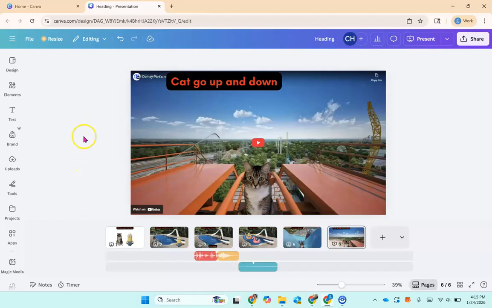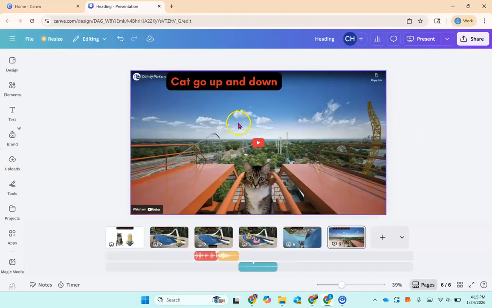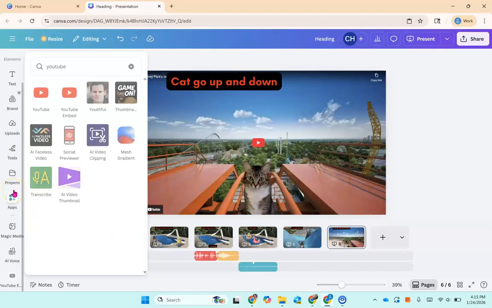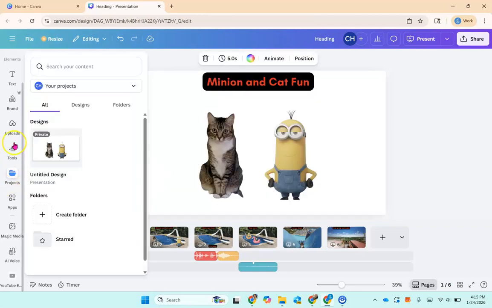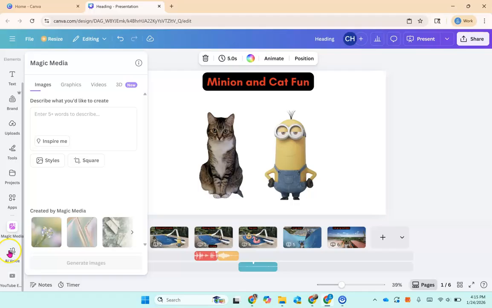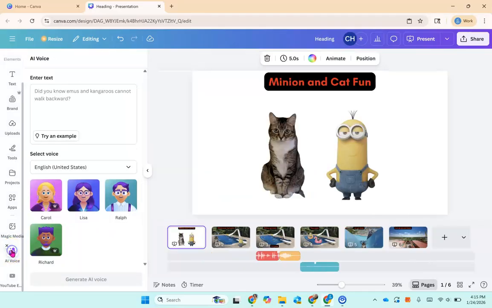The next thing we can do is have this read back to the client. So I'm going to add text to speech to each slide. I'm going to start with slide 1. And amazingly enough, there is this AI voice feature in Canva, of course, right from the same little toolbar right here.